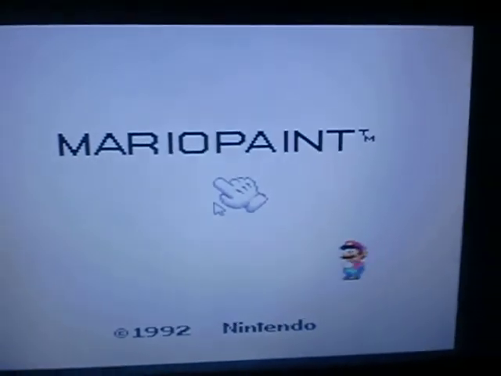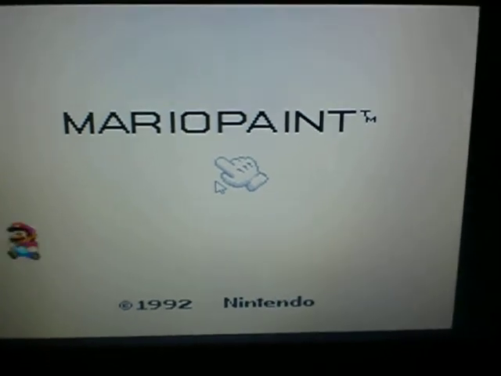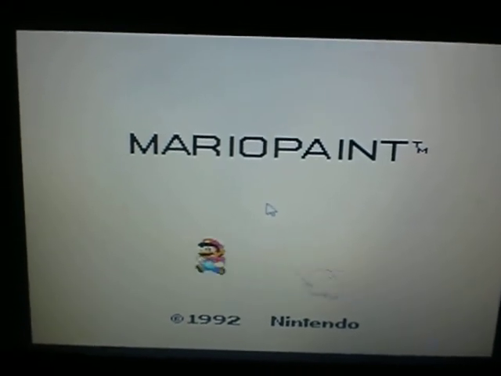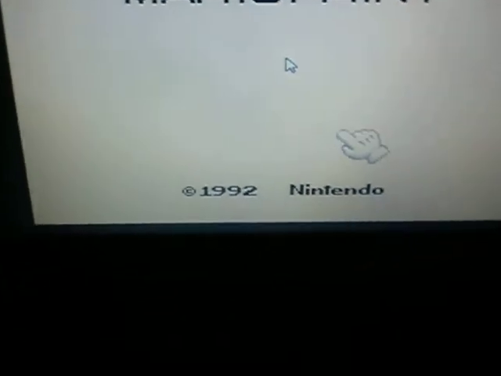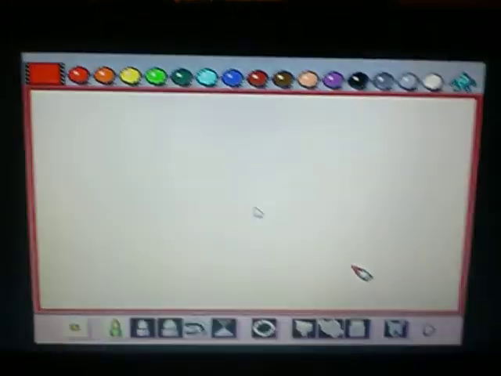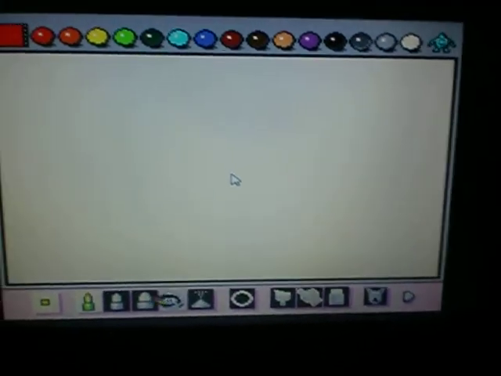Okay, it started. Whoa! It does work. I'm using the mouse. Cool. This is like for the PC. Start it up. Cool. It's like Microsoft Paint, but with the glitchy arrow. But the mouse works.